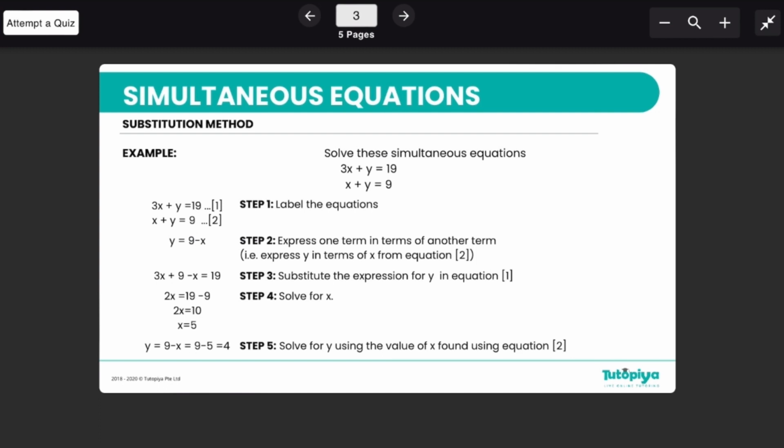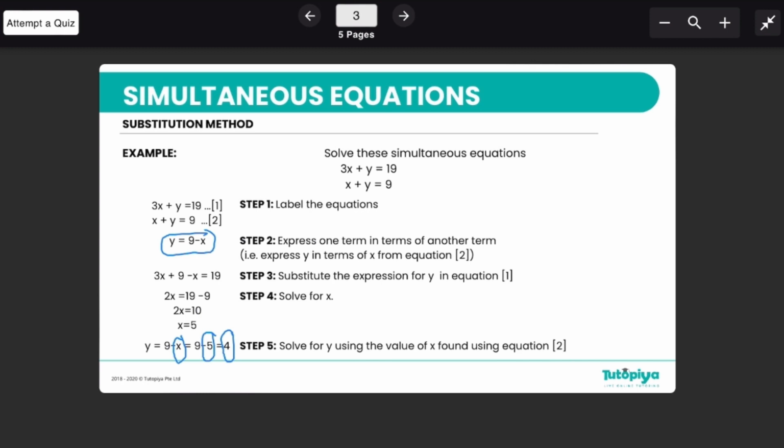And finally, that is not the end of the problem, right? Now that's a very common mistake that most students make, which is they forget that they've only worked out the answer for x but not worked out the answer for y. So what you have to do is then take that initial expression that you rearranged, y equals 9 minus x, or you can take this version of the equation also, it doesn't matter, but ideally the rearranged one is just easier. And instead of this x, you have to substitute the value you found so that you can obtain the value for y. And this is a must.